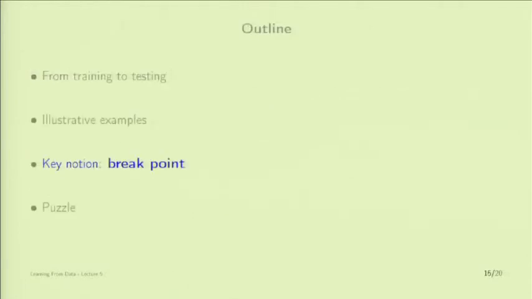Okay, so now here's the key notion that will enable us to do that. We are going to define what is called a breakpoint. You give me a hypothesis set, and I tell you it has a breakpoint. Perceptrons, 4. Another set, the breakpoint is 7. It's just one number. That's much better than giving me a full growth function for every N. Just one number. So what is the breakpoint?